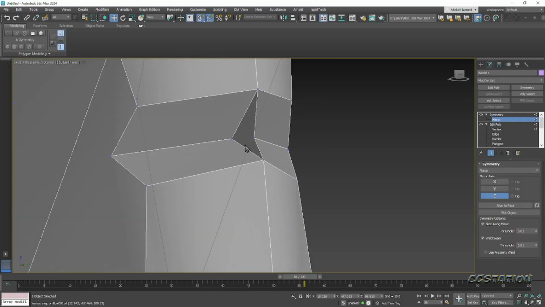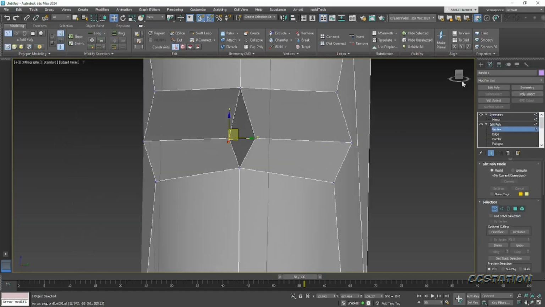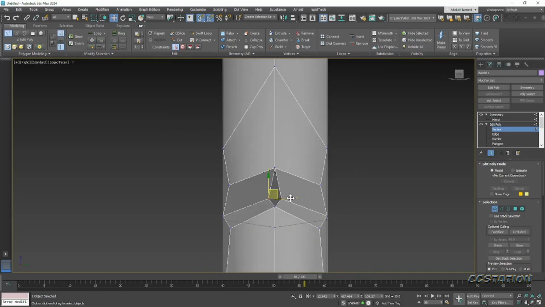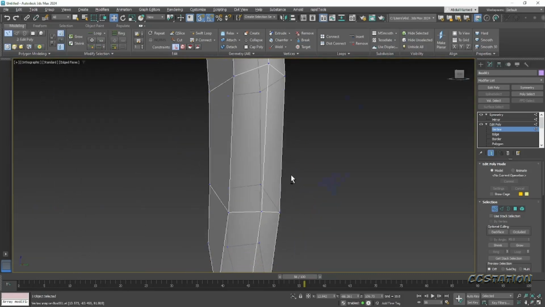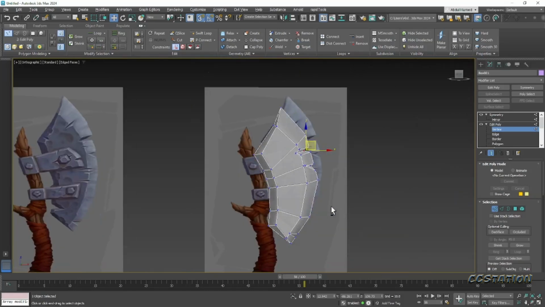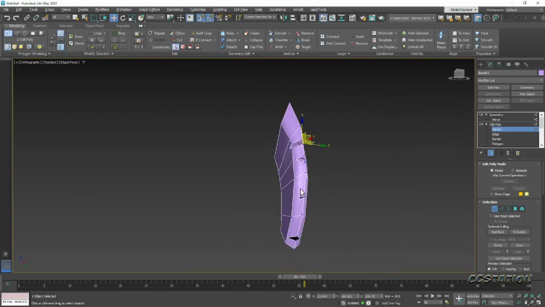Right now this is not being centered, so let's center it. We go front, and the rest is good. Now you have your first piece and it looks good.